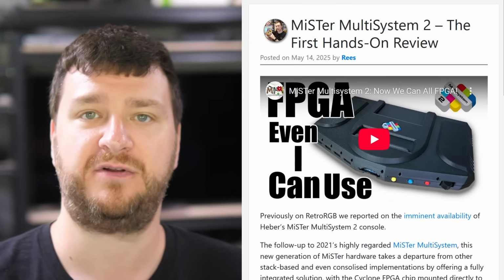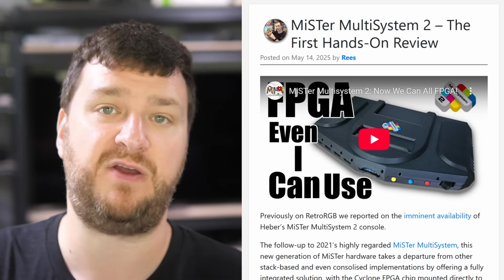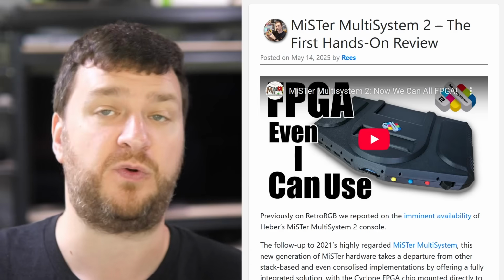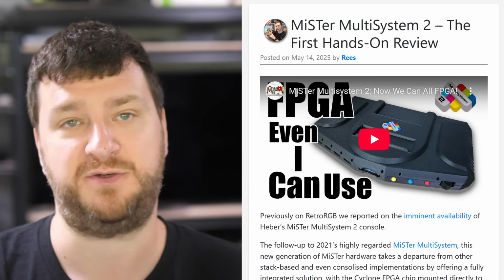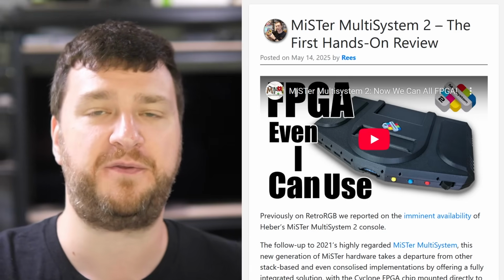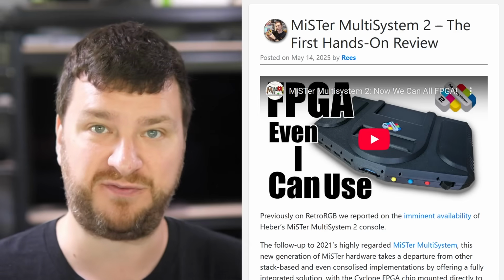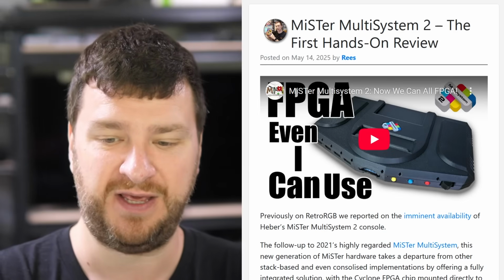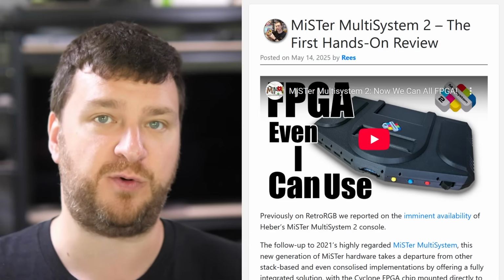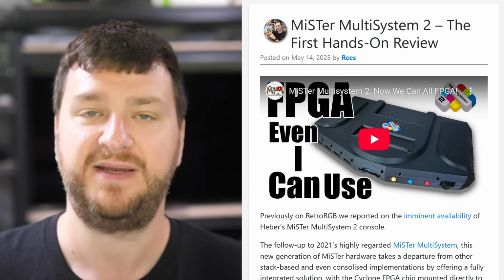Just once again, another reminder that even though it's the Mr. Multisystem 2, it's the same FPGA that's in the DE10, so this isn't going to magically make anything run faster or run cores that the DE10 will not, so no Mortal Kombat on this. However, it's all of the best of the Mr. World smushed into one thing, and one board, not a whole bunch of stuff plugged into each other inside a case. That's what had to be done because you used a very inexpensive dev board to make this stuff happen. So I'm absolutely not crapping on all previous designs, but this one's great.